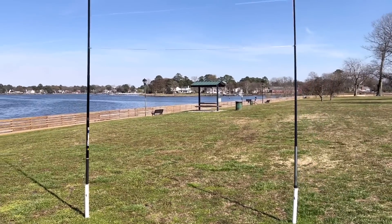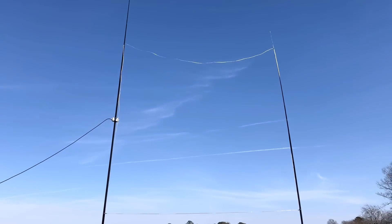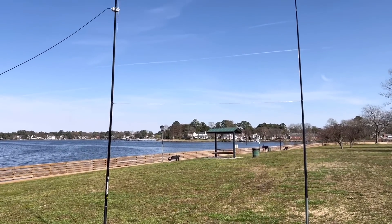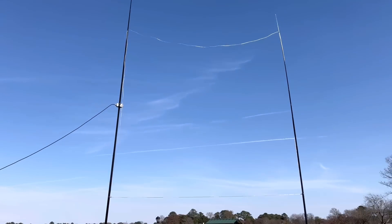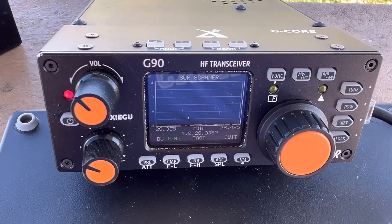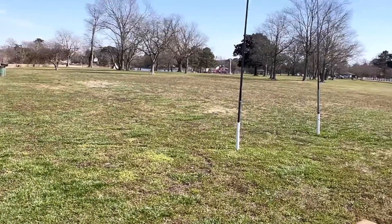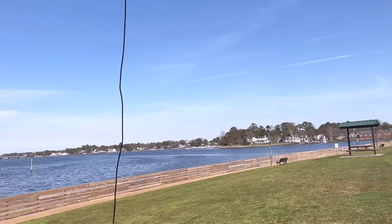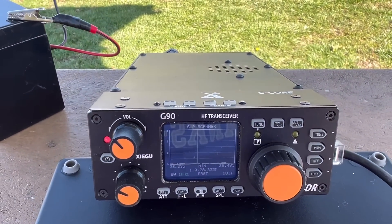The antenna is facing about 110 degrees from me, so it takes me straight across the Atlantic and down towards the south of Africa. Behind me is straight across the United States. I'm using the Xiegu G90, so this will be 20 watts. Look at the SWR — just absolutely perfect. What I did with the coax is got it draped over this little bit of shelter for the picnic table I'm sitting at here at the park. Great SWR — let's rock and roll.